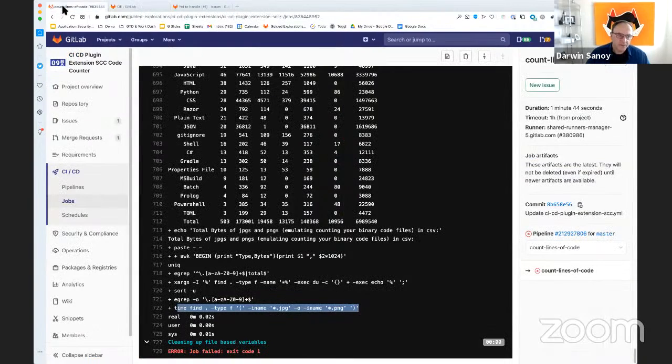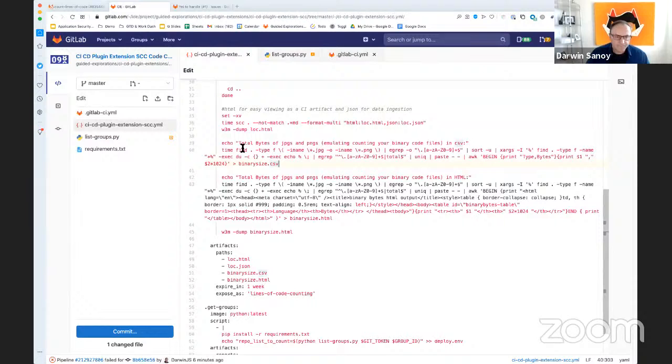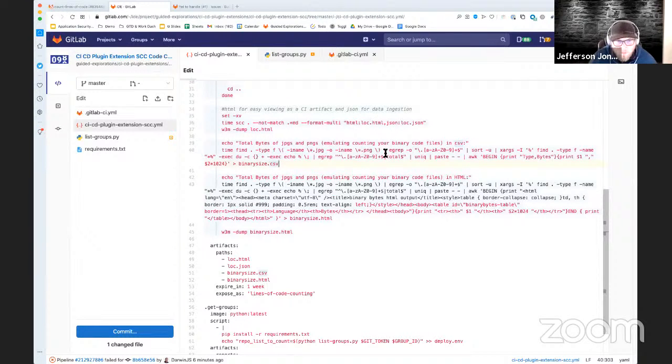I guess one way to fix this would be to, after this find, check if we have anything, and only if we have something do we do the next part, right? Let's look at this. Does it dump out the lock HTML? I don't even know if it gets that far.